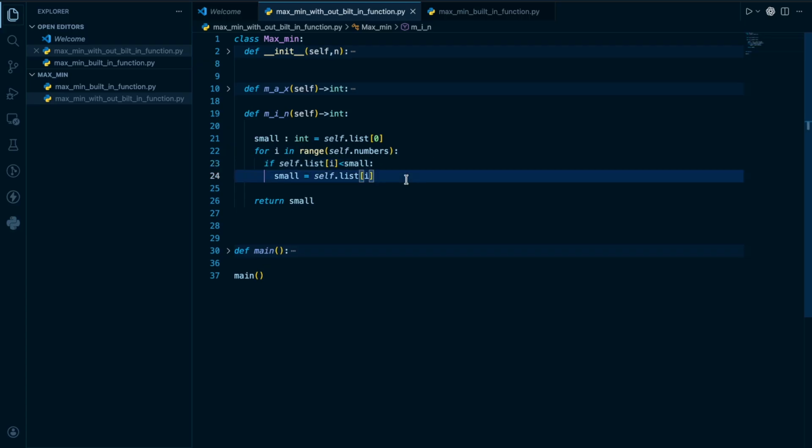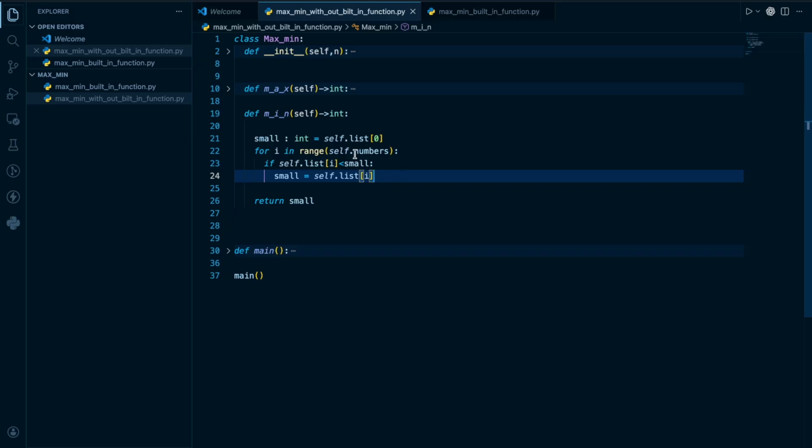Then suppose self.list has 2 and small has 1, so 2 less than 1 is not true, so control does not go to the if block. Then again we check, suppose we have a 3 and small has 1, so 3 less than or equal to 1, no, so control does not go inside.